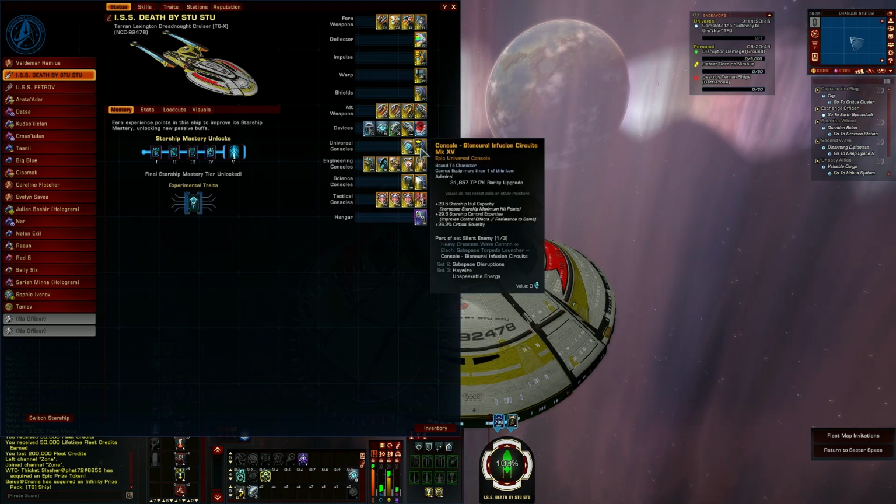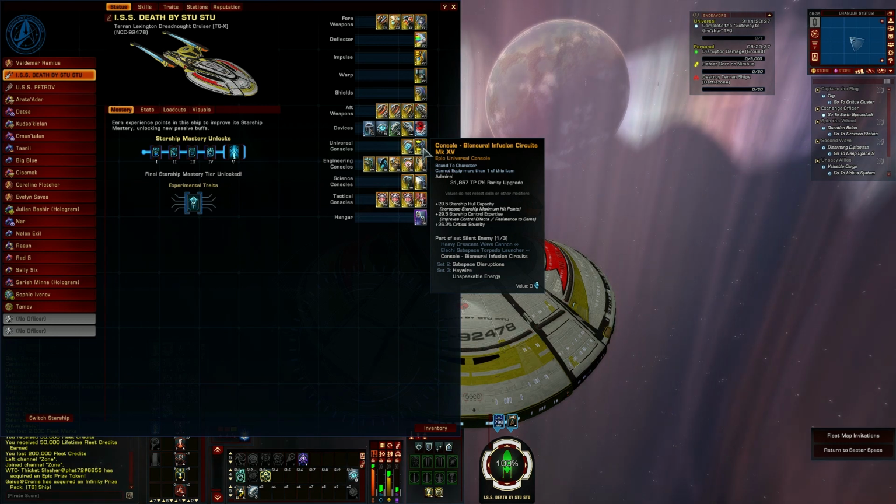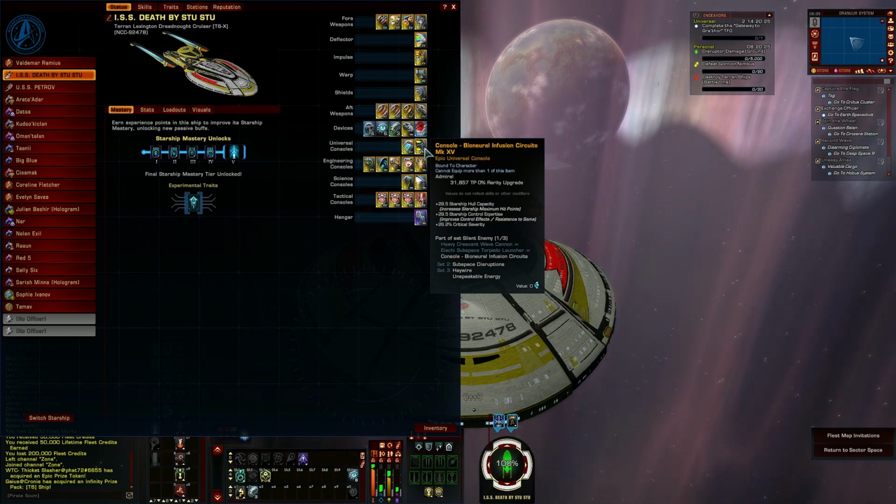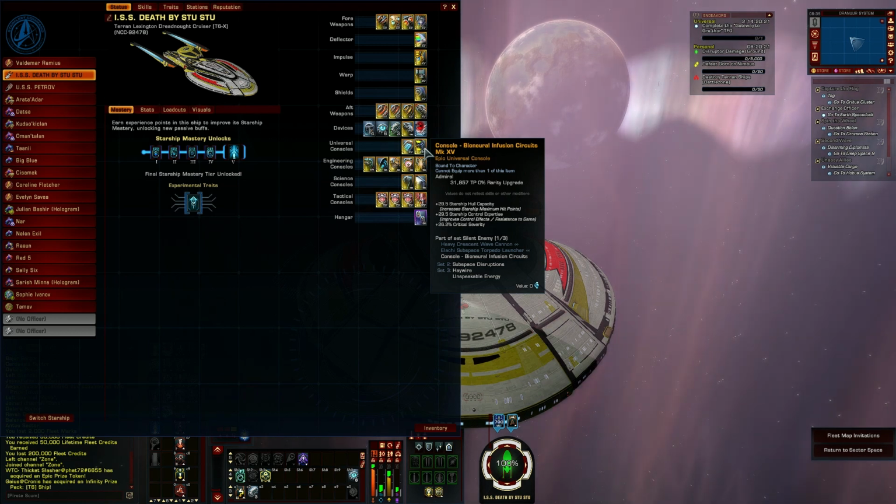Next up is the Bioneural Fusion Circuits. This is probably the best Lobby console. It's one of the oldest, and it's one that I am going to use on all my builds. It gives a nice bit of Starship hull capacity, which is going to feed into a trait that I'm using. Also, some Starship control expertise, which is handy because I do have a grab wall I'm using. And I also get a nice bit of crit severity.